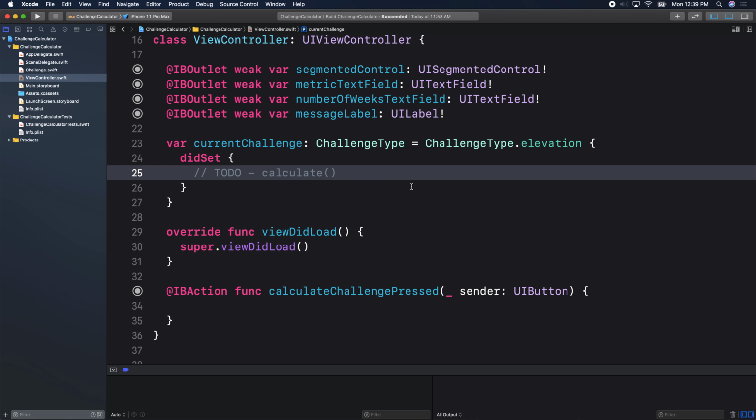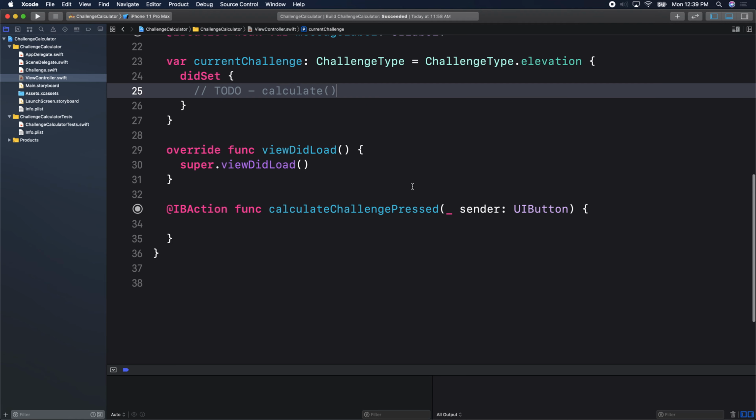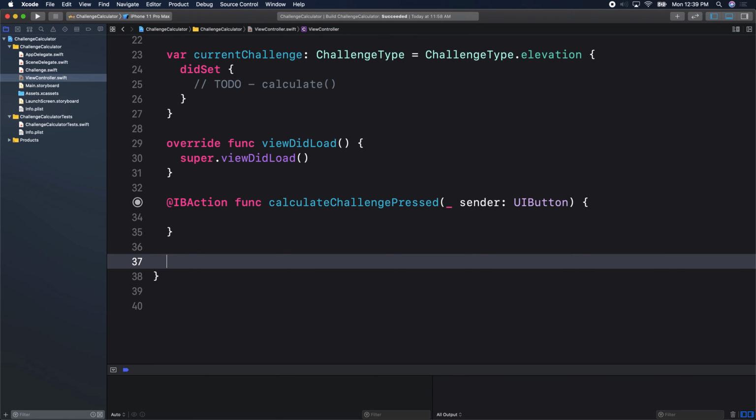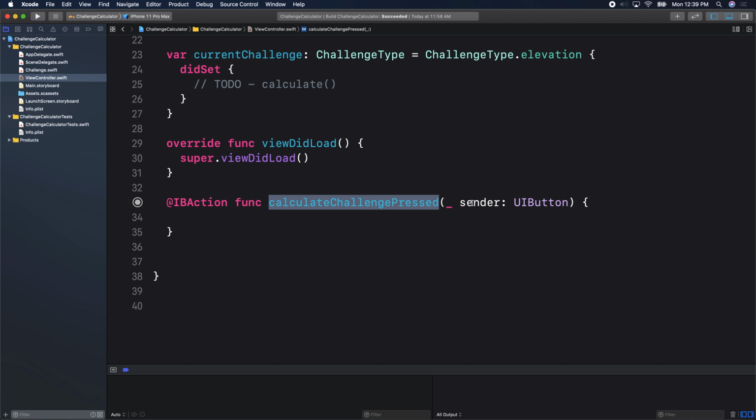All right, so here we have our current challenge. Great, great, great. Let's create a current challenge method. Here, let me stop for a second. We've been doing testing, right? This is where, as a developer, you need to start saying, what code can I test in my view controller, right? It's harder to test my calculate challenge pressed button or function, right? So I'm gonna write a helper function. I could test that helper function very easily in my view controller, right? It's gonna be harder for me to test the code in the calculate challenge pressed. I have to do some UI testing to make the user press on the button.